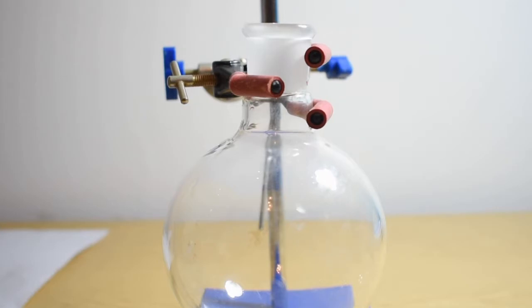To a round bottom flask I add 30 milliliters of azeotropic concentrated ethanol which I made about three years ago by distilling ethanol to its azeotrope, which if you don't know what that means, it means it's about 95.6% ethanol and the remainder is water.